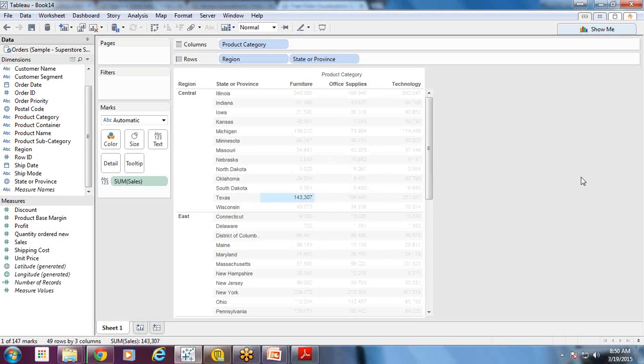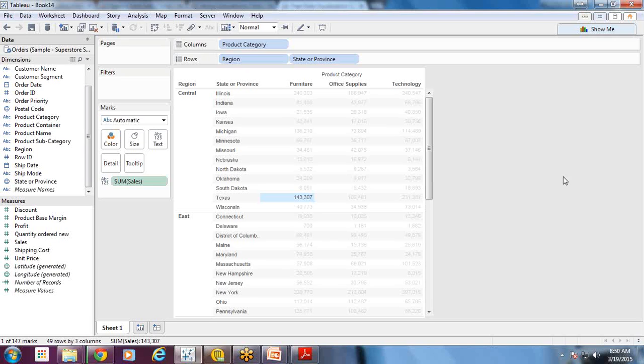But is it for a year? Is it for half a year or a quarter? I'm not sure, right? Because we are just dragging it. We are not talking about date. So when we're not talking about date or anything, that shows that it is actually the sum of all the dates, starting from whatever we have in the data source, everything, be it in 2009, 2014, 2015, whatever. It's the sum of all the sales, right?